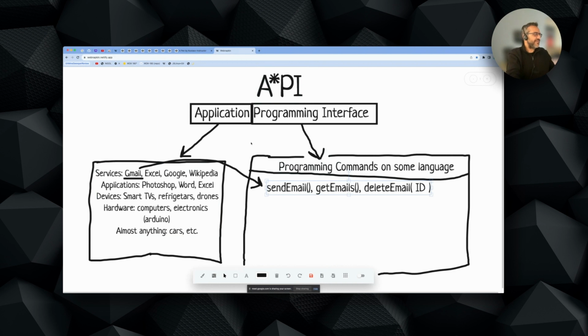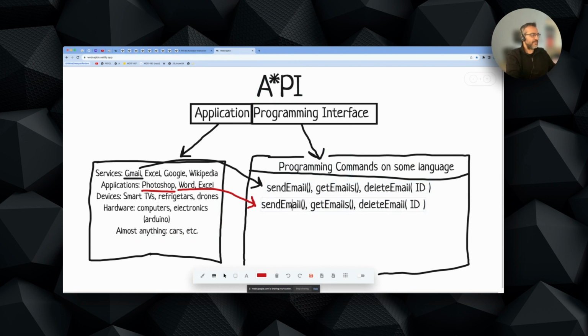Now, let me give a few more examples to see how we can have an API for other things. So let's say Photoshop. Photoshop, if you don't know, is an image editing tool. We open up our photographs, our images, and we play around. We make our images black and white. We delete something and stuff like that. So an API for Photoshop would be exactly the same concept, a set of commands in some particular language.